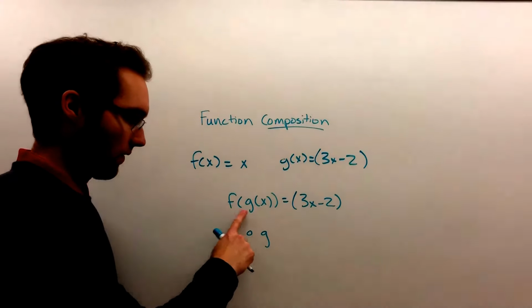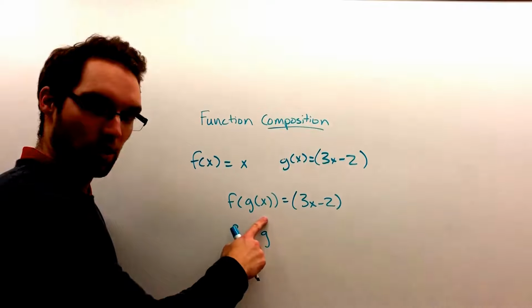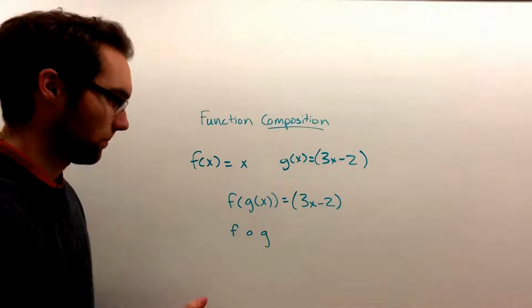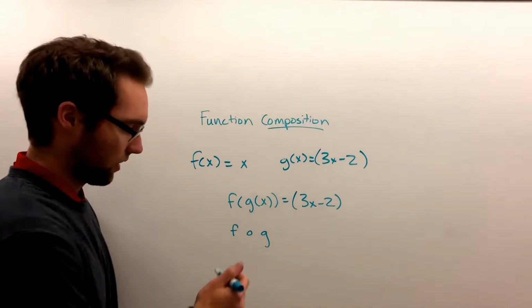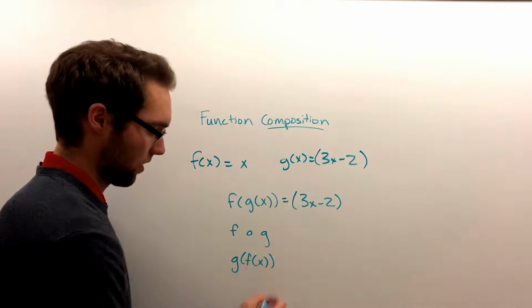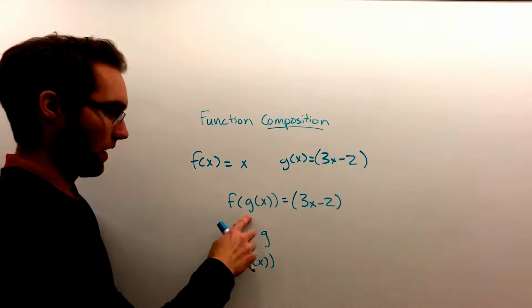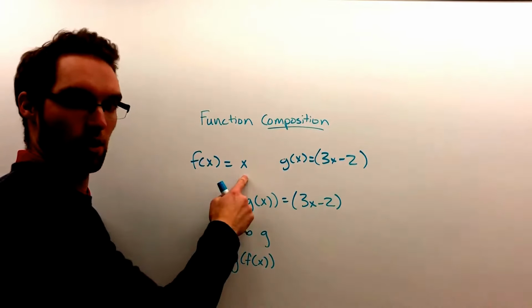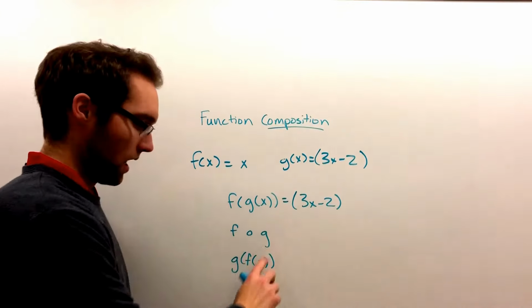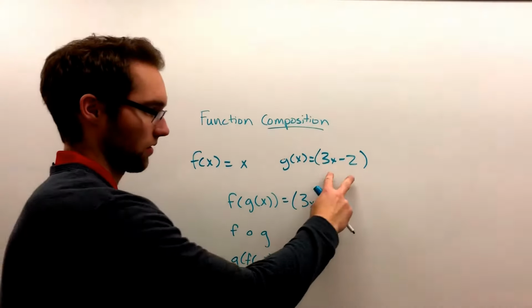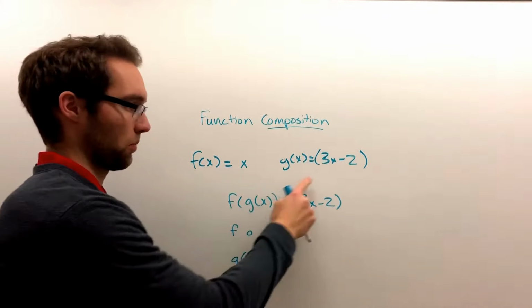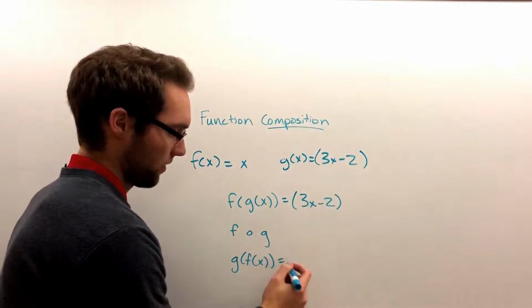And so f of g of x, with all the parentheses here that's kind of gross, is the same as f∘g, okay? We can also do g of f of x. Similar to f of g of x, where we took our g of x and plugged it in for all of our x's, we're going to do the same thing, only now we look at g of x as our main function, and we plug in f of x for every x here. We're going to take our f of x, which is just x, and plug it in for every x here.